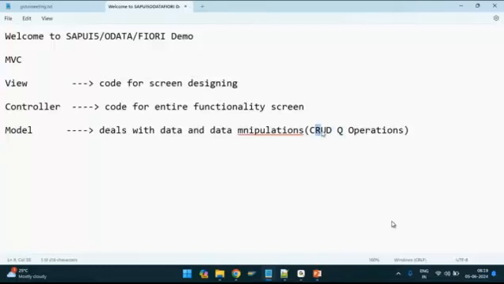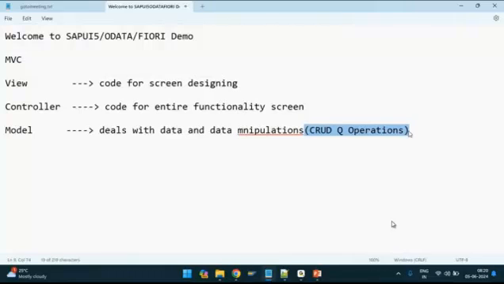So read and query are actually similar, but the difference is the read operation can read a single record, but the query operation can read multiple records, and you can also apply the filters, the sorting, all these things in the query operation. Anyway, basically any web application contains these CRUDQ operations.